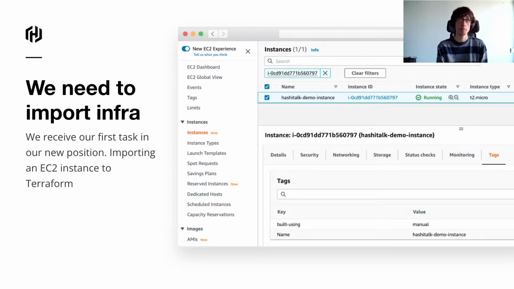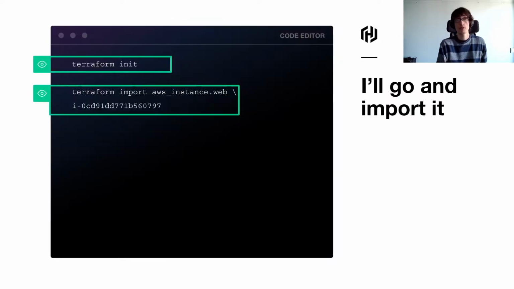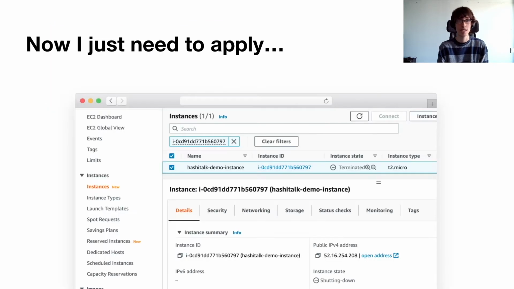Okay, so you have done this in the past. You come from a startup where there was a couple of DevOps engineers or SRE engineers, and you just did the stuff, right? You apply, you do the changes. Now, this company actually has many DevOps engineers, hundreds of them. So changes are constantly being applied in this environment. Well, you just move like you know, right? You do the Terraform init, you do the import. And as you are getting ready to merge your changes into the main branch, the EC2 instance is being terminated.